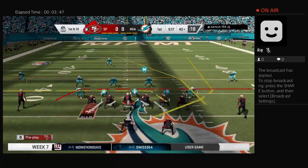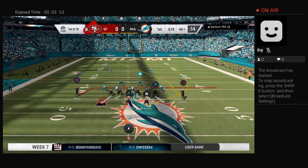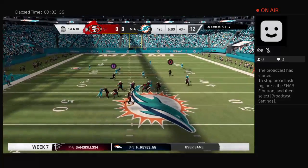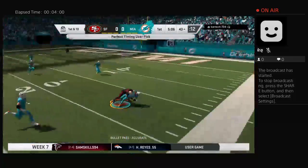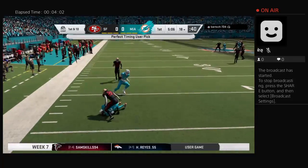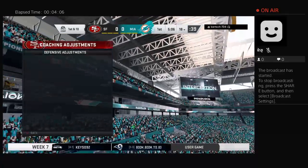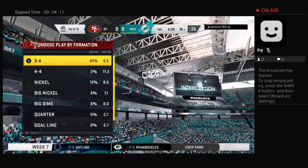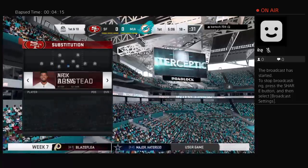You got 3 down. Pick and choose the Mike. Watch Mike. Better bring it. Mariota. A fight for the football, and it's intercepted. Picked off by Bobby McCain. And a big turnover there as his guys will get the football back. The Dolphins take over 1st and 10 at their own 18-yard line.